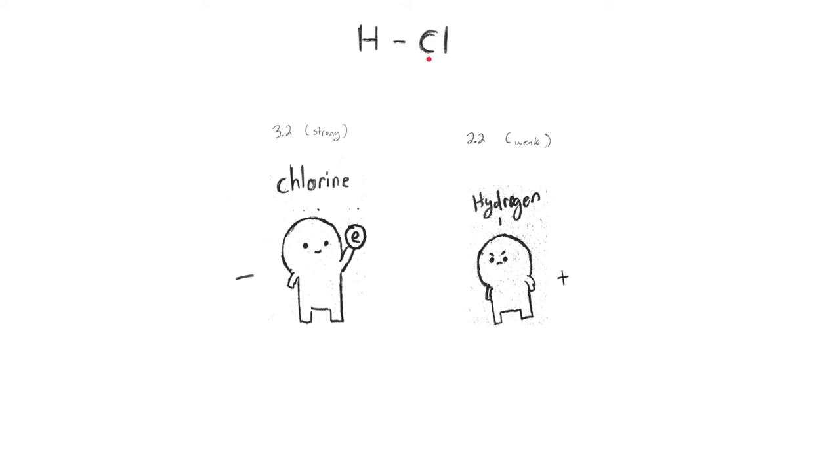Since an electron carries a negative charge, this makes chlorine slightly more negatively charged than hydrogen when it is in an HCl molecule. Now, something important to keep in mind is that chlorine does not have a completely negative charge. It only has a slight negative charge, since chlorine is not strong enough to completely steal the electron from hydrogen. I'll represent this slight charge by drawing a small plus sign for hydrogen and a small minus sign for chlorine. Electronegativity is what's responsible for making some molecules polar.